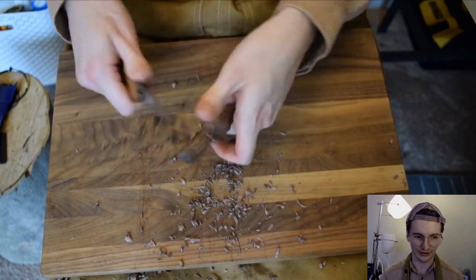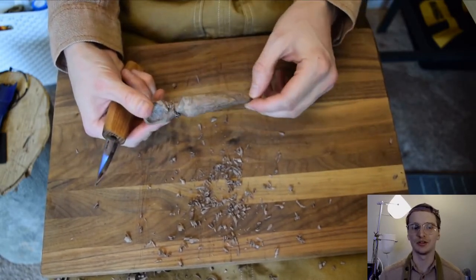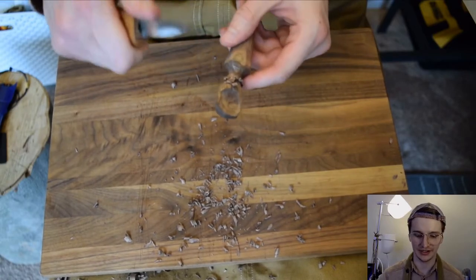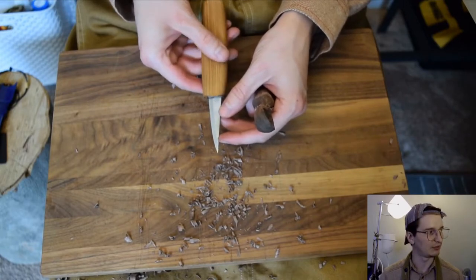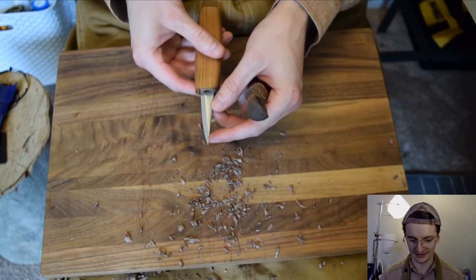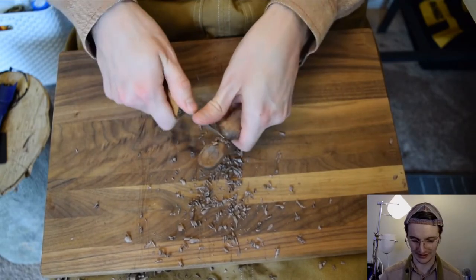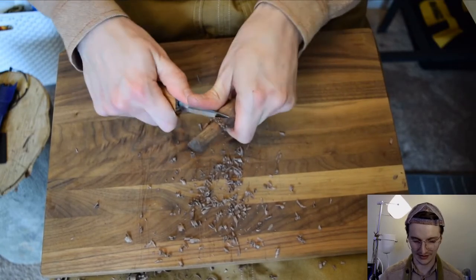Kind of making this turning, curving motion with the blade. I mean, you could do that. People say it might dull your blade more quickly. You're not actually cutting, you're bending. But if you do it up toward the tip of the blade, you're going to get better results because it's smaller and has more room to move. So you can really get away with it up there. That's primarily where I do this turning, curving motion with my wrist, using the tip of the blade.